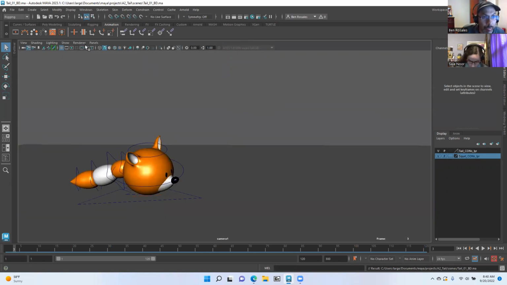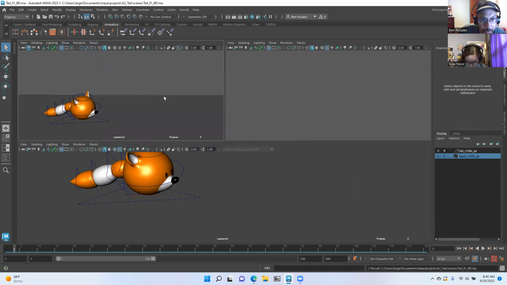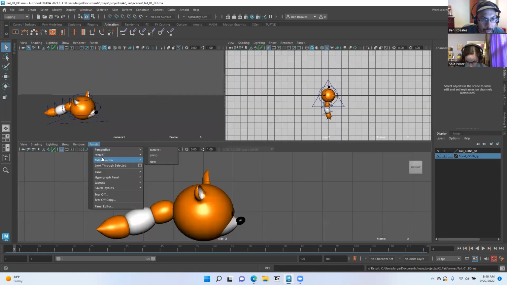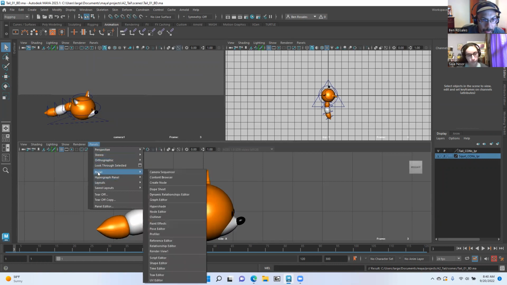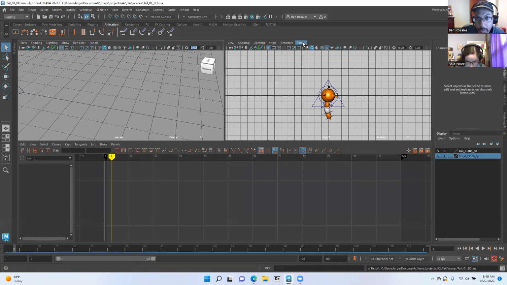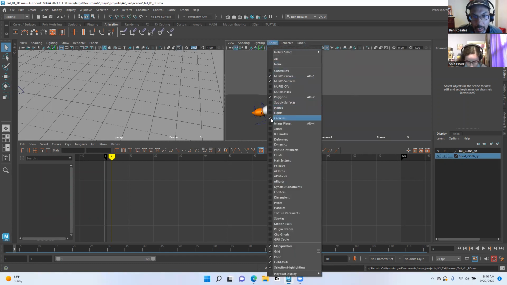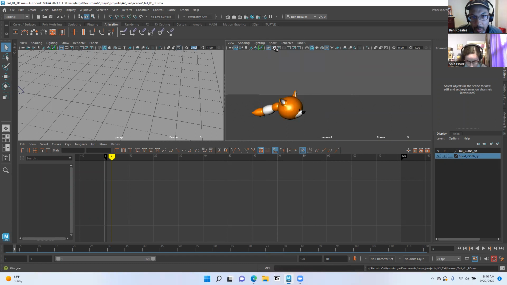Okay, so I don't know why, but I have to set up my layouts again. So if you bear with me for just a second. Panels, panel, graph editor. I'm going to switch this to my perspective, and this one to my camera. And then on my camera view, I don't want to see anything but my props and my characters, not my NURBS curves or my camera.